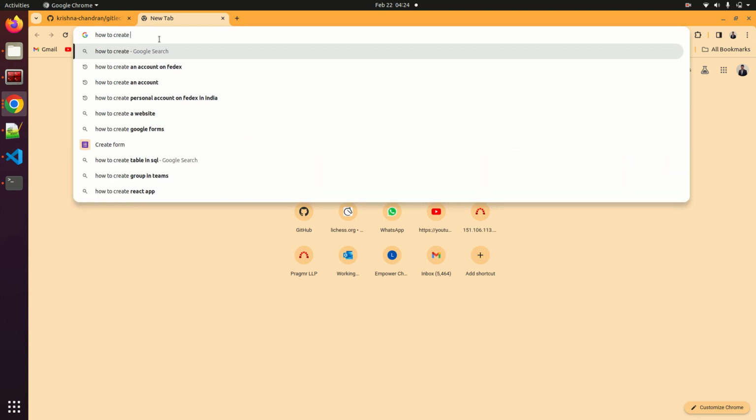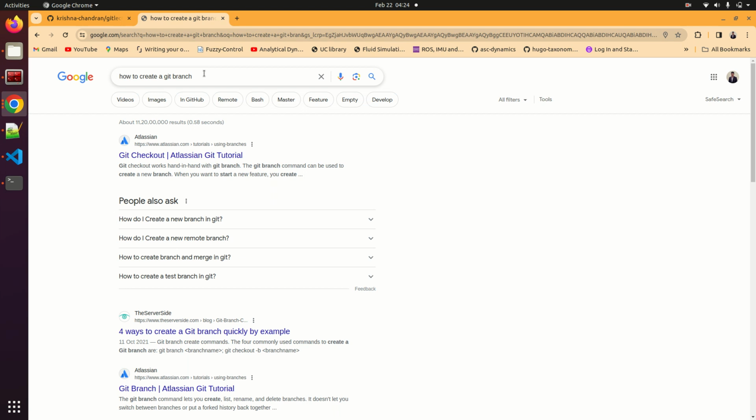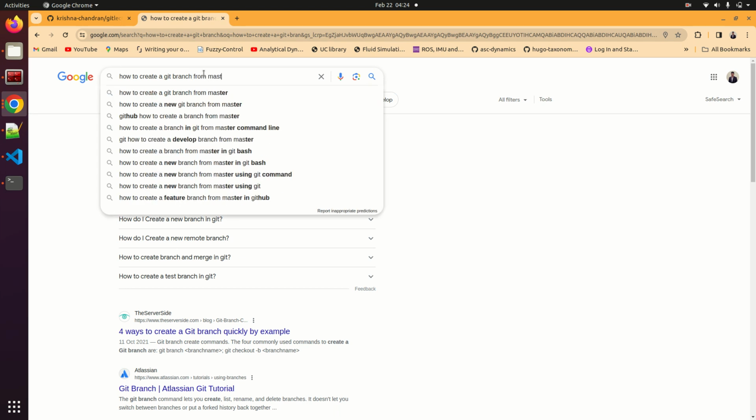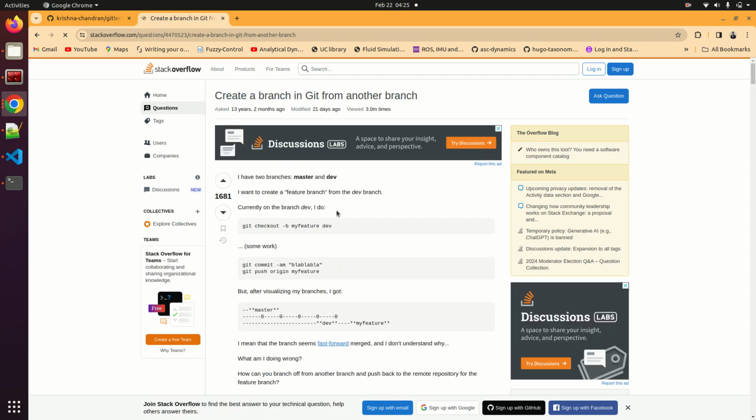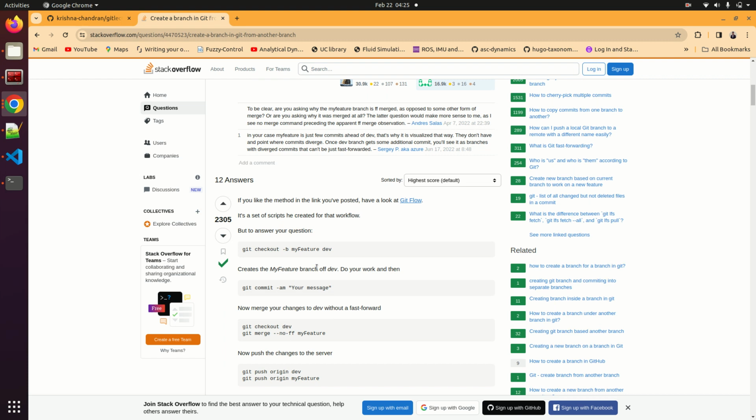How to create a git branch from master. So checkout is the one they are using.